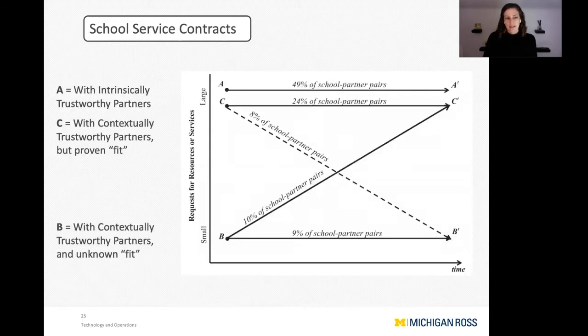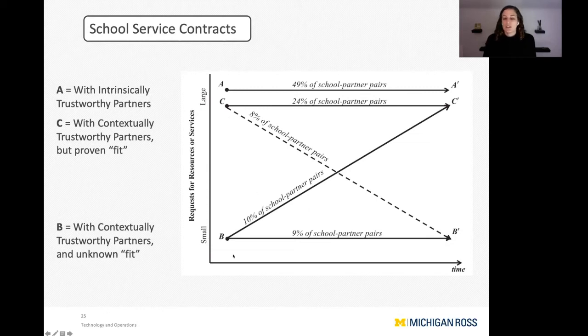And so across our 106 partner relationships, we find that about 50% of them are with intrinsically trustworthy partners, where the schools start out with high-stakes relationships. They're willing to engage in a full after school program with this partner right out of the gate. In another 32% of cases, they start big with these contextually trustworthy partners, and sometimes that works out great. And then sometimes, as this downward arrow indicates, they start with these high-value relationships, and then they end up having to shift completely, redo the relationship with somebody else, or just bail entirely.